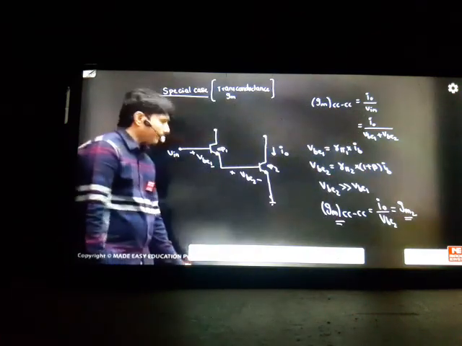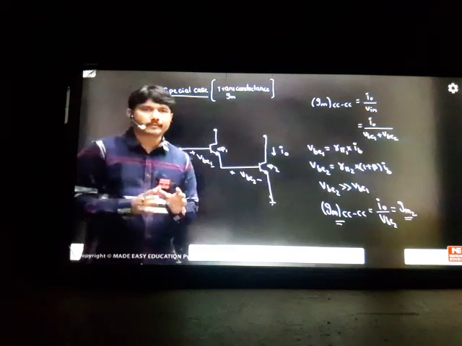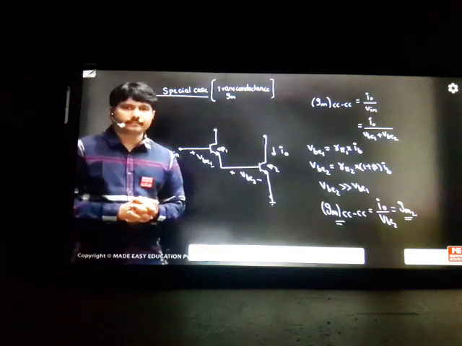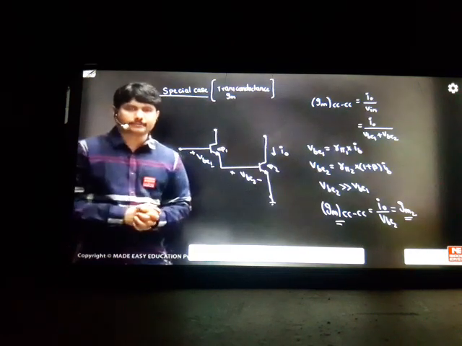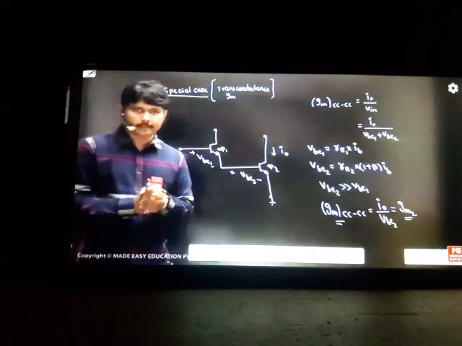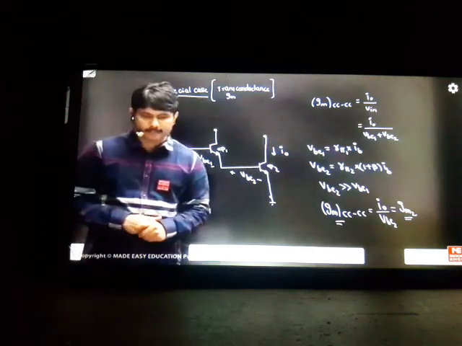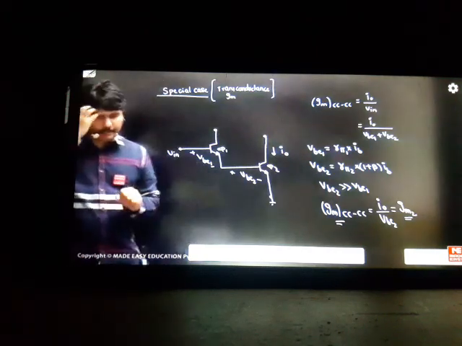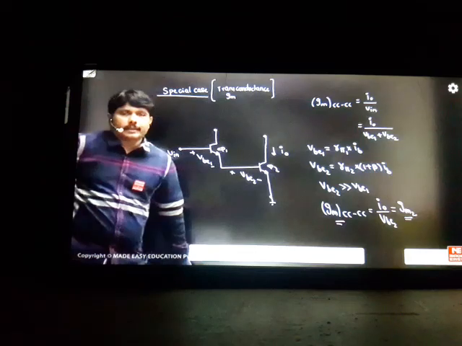So the trick is very interesting to keep in mind. What is the trick I understood? If a cascode question is given, GM1 will be the answer. If the Darlington pair is given, GM2 will be the answer. So one depends on the first transistor, another application depends on the second transistor. So this is the story of your complete analysis. With this I am stopping the analysis. Successfully we completed the theory part.